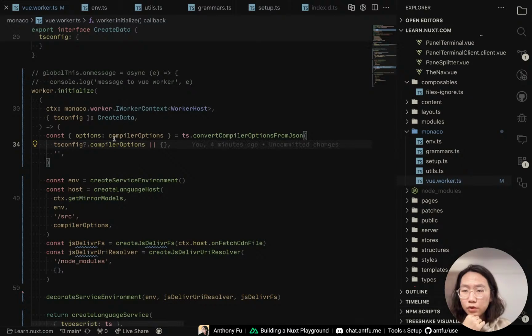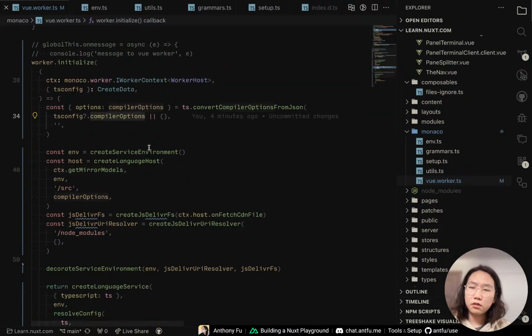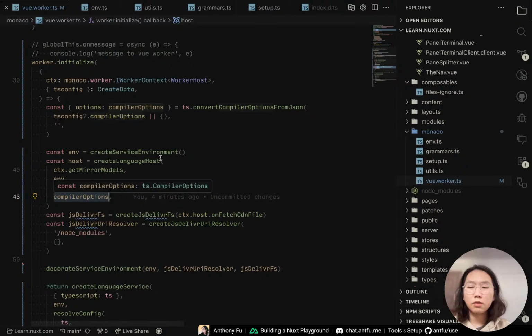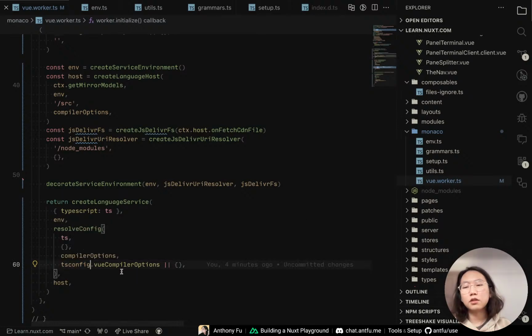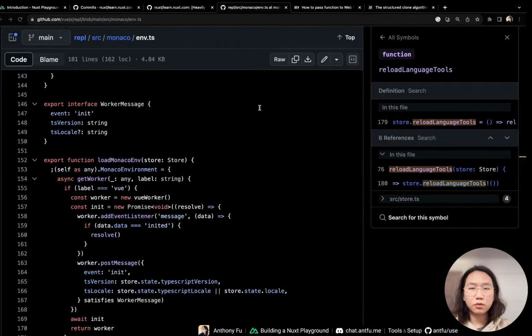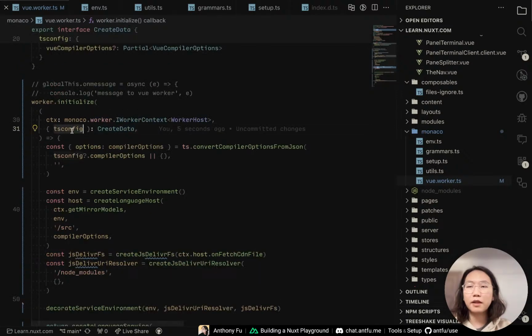So I'm not so sure how to do it, but I think at least that's okay. Yeah, compiler option. What's the compiler option? Okay, compiler option. Okay, here. I think the error is coming from here. So if I put a question mark here, we don't get an error, but I'm not so sure that's why this is not passing in.